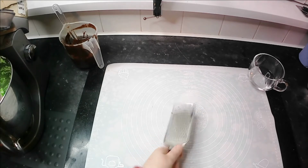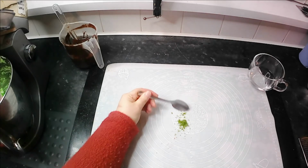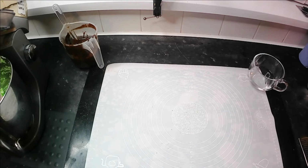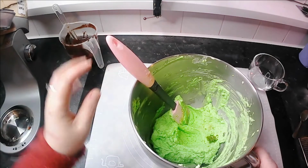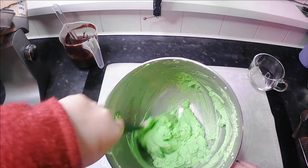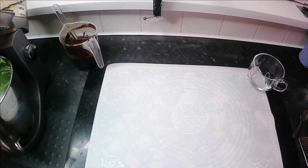So not too much, because it's already quite zesty, quite lusciously lime. So it's about half a teaspoon. Pop it in there. Just give it a little mix around. Lovely. Well done, guys. This is quite a lot to do to make this chocolate lime cake, but it will be worth it. It just seems a lot of ingredients and a lot of preparation. It's not when you break it down, but it will be worth it, guys, so stick in there.